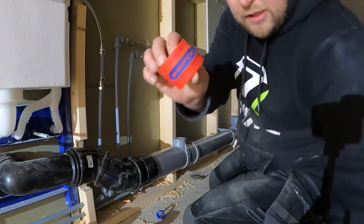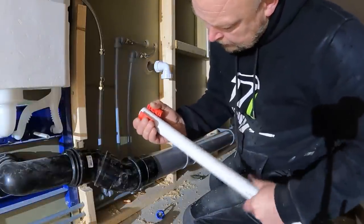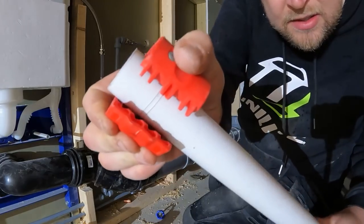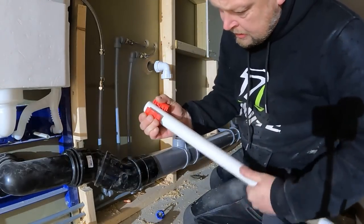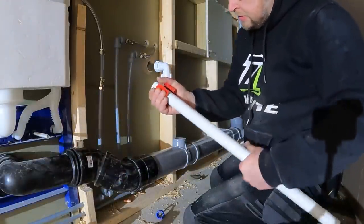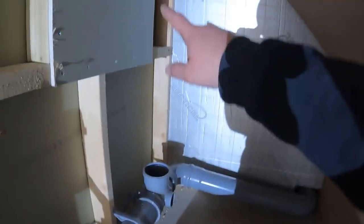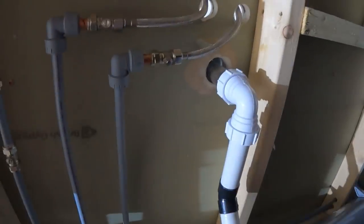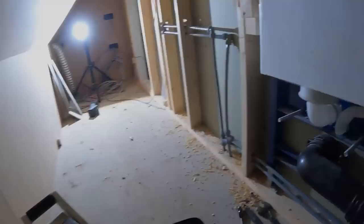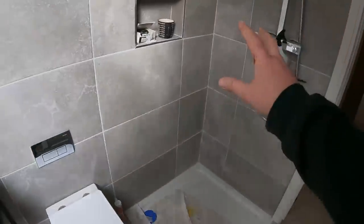I had a problem with these Nipex cutters — they keep tramming on this bit of pipe. Let me have a little test cut now. Can you see? I've had no problem with them up until now — they've been as good as gold. Look at that, three tram lines now. Anything to save the builder a few quid — multi-coloured fittings, grey, white, black. At least that basin's in now — basin's in connected, this is all connected. We've just got to bring off a bit of soil pipe up there, do the air admittance valve on the top, isolation valves are off. So we're just about done in here, I can finally get out. We're all done in the little cubby hole now — in principle this bathroom's finished, everything's connected up, waste is connected up, shower's connected up.